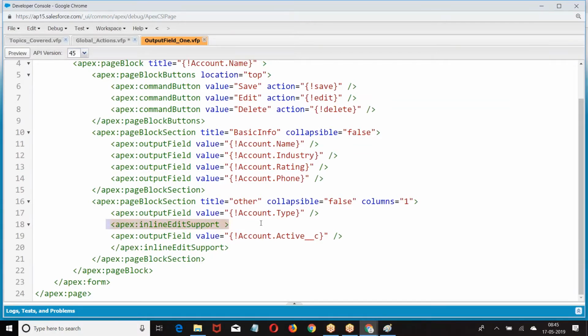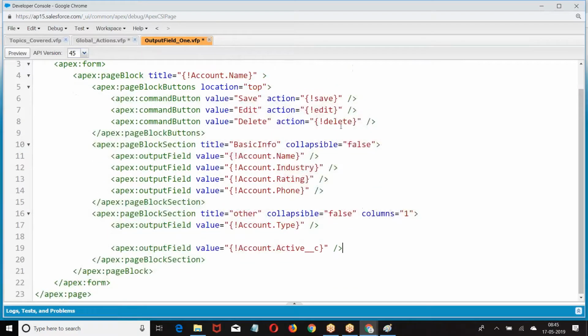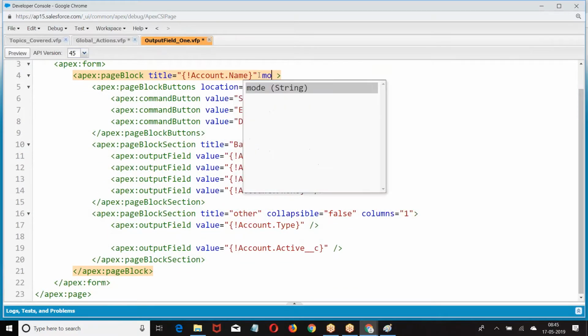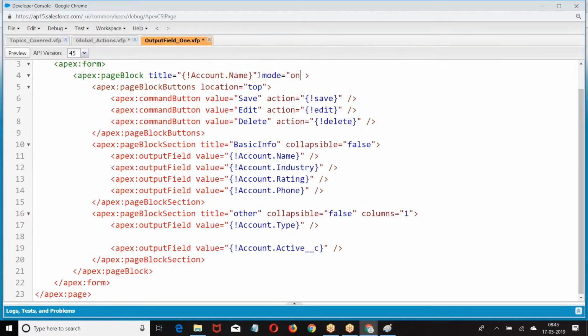Now, if I want the inline edit support to be given for the entire page block, then we take the concept of mode equal to inline edit. Now you got the story here. When I am going for inline edit support for the page block, you want the entire page block to be given in the inline.